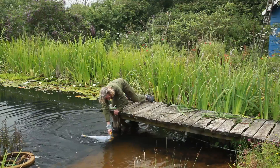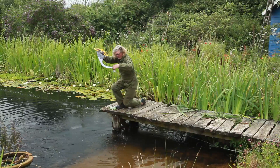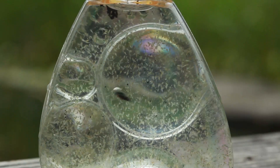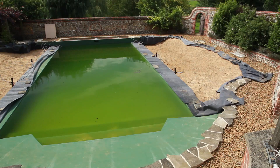It doesn't look like you've got anything because you can't really see them in the water, but in the bottom there are loads of them. Daphnia graze on suspended single-celled algae — that's the stuff that makes the water green and opaque. Adding Daphnia from my pool is just accelerating what would happen to this pool naturally.